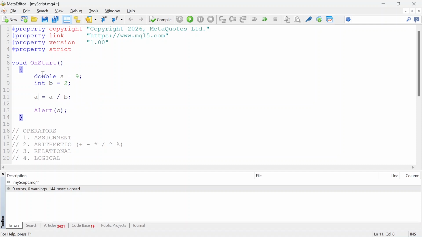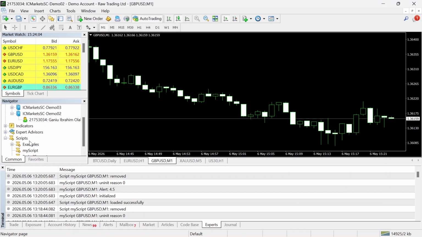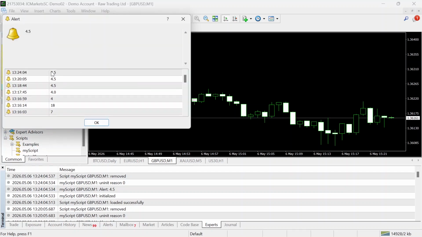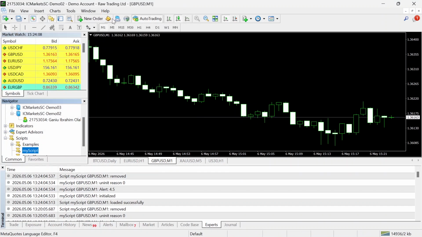We can say we have a variable a and a variable b, then we want to say a divided by b, and whatever result you get, we assign it to a. So this is possible. I can say this, and of course we are going to get 4.5. Now let me launch this. You can see we are getting 4.5, so that means we are still on the right track.